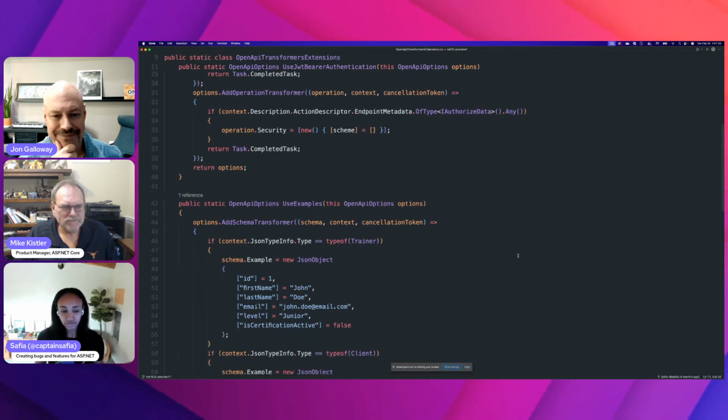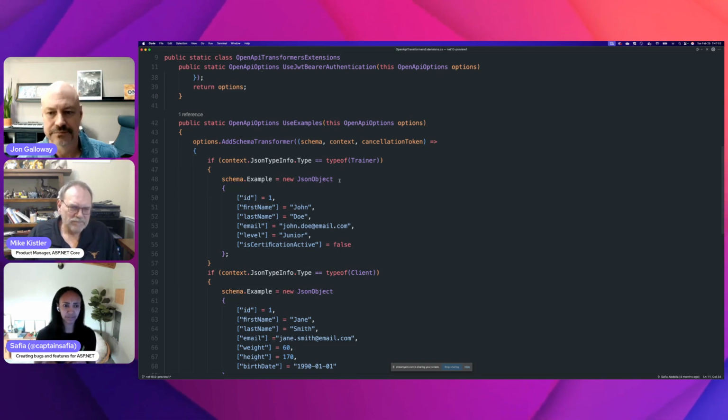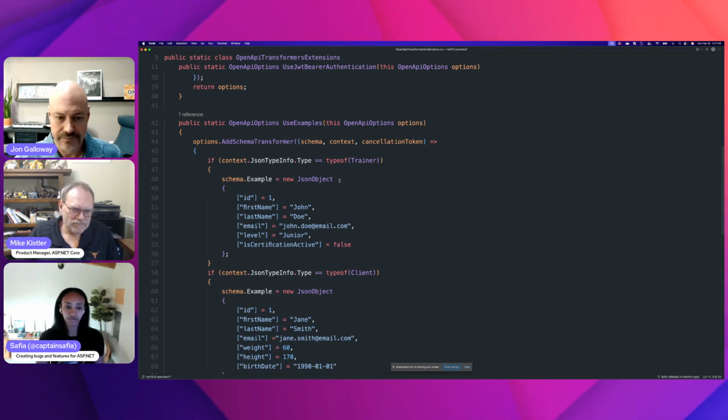So subtle changes include how we model examples or default values. Those now use the JSON node type that's provided by System.Text.Json, so they're modeled directly as JSON nodes. Previously, they were modeled with a custom set of types exposed by the Microsoft OpenAPI library. I call this out as an example because I know folks love to set examples for types in their OpenAPI documents. It makes it easier to integrate with testing UIs that will frequently pull the example you set in the OpenAPI document and use it as the payload that would be sent if you are using something like a Bruno or a Swagger UI. So some of that is going to change, and you're going to have to react to those breaking changes.